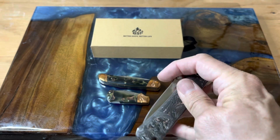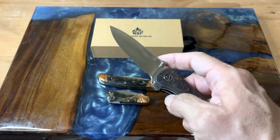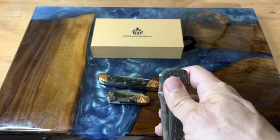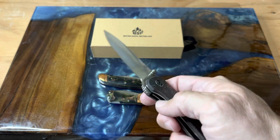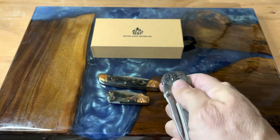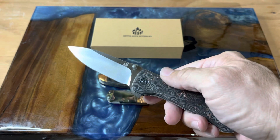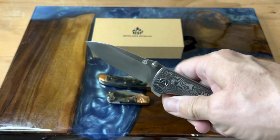It's so funny because you try to do these things off camera and you're like, oh yeah, that works fine, and you're doing it and not even thinking about it. Then you become self-conscious when you're on camera, and every time I try it I foul it, I just can't get my fingers out of the way. But see, like that. If you think about it, you can't do it. Yeah, it's just kind of funny.